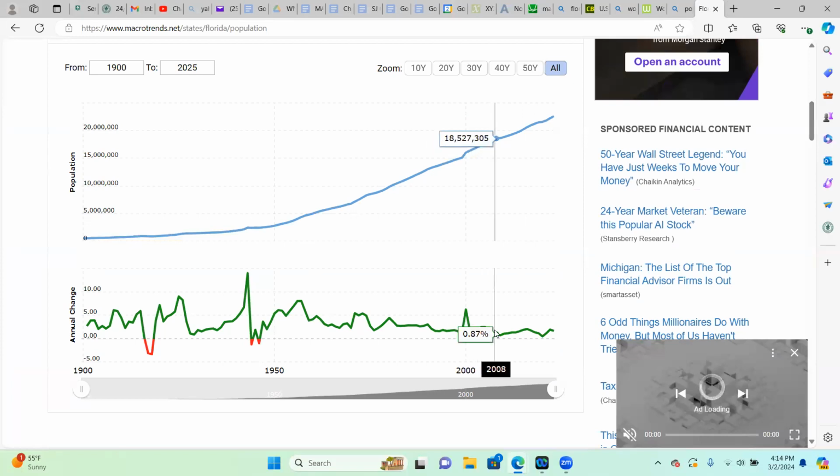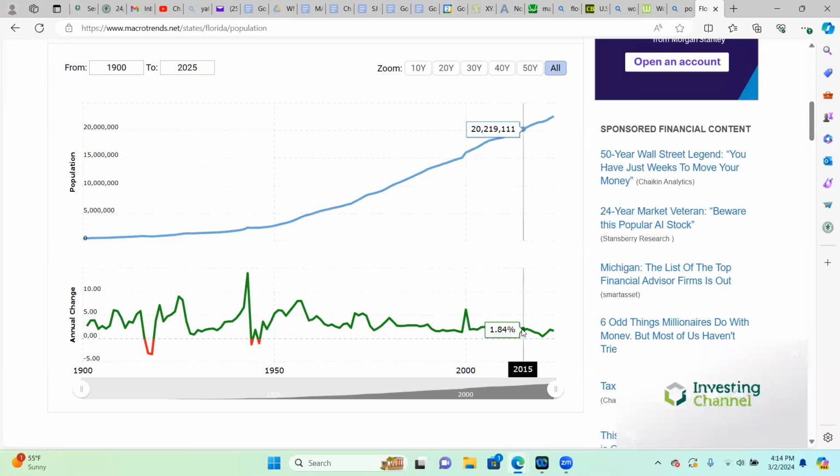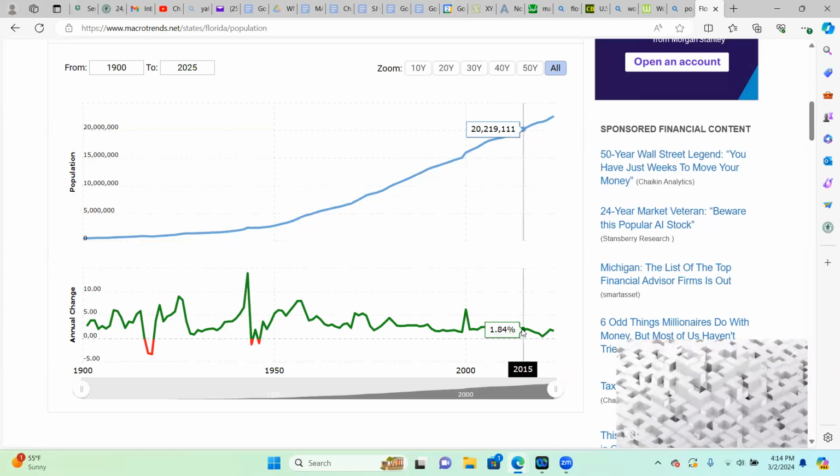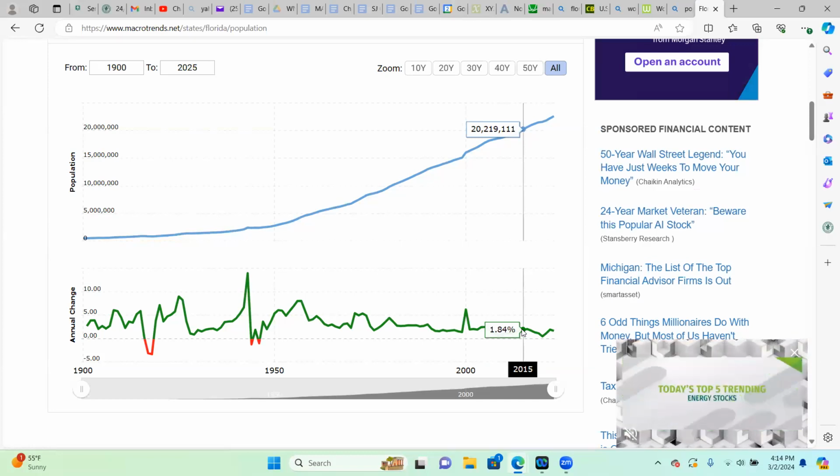Here we go. So 2015, okay, there it is. 2015. So the actual population was 20.2.